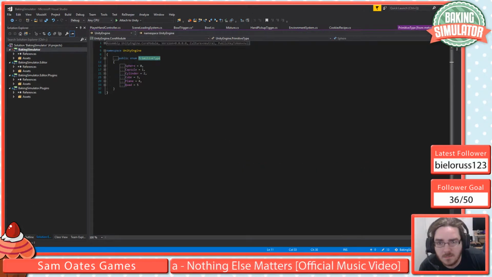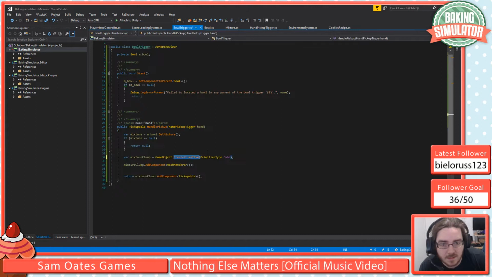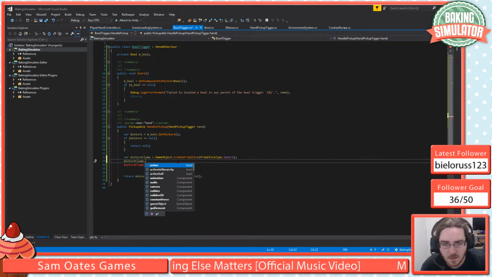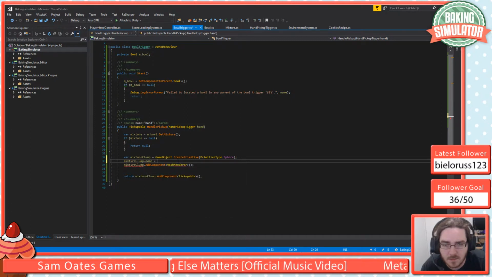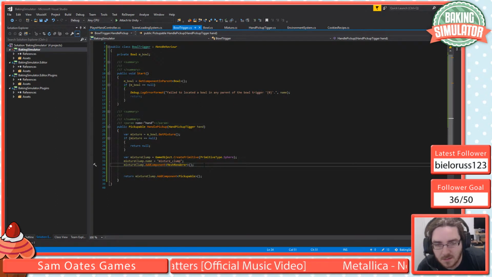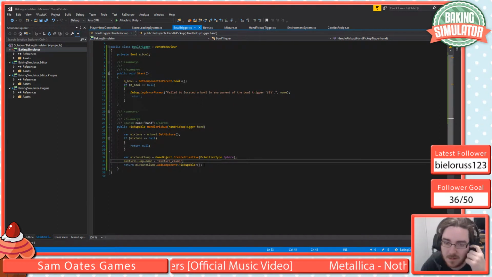Let's see what else there was. Okay, nothing fancy. Name equals mixture clump. Just because I see it in the scene, I'm like, what the hell is this? So now I don't need that. I add a pickupable to it. Job done.